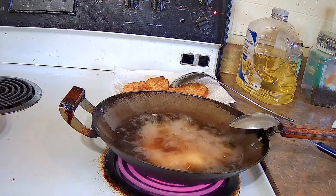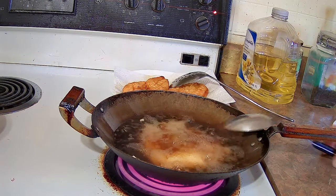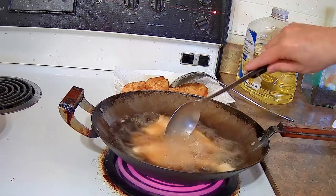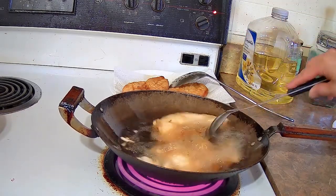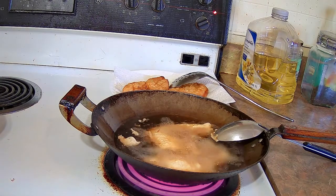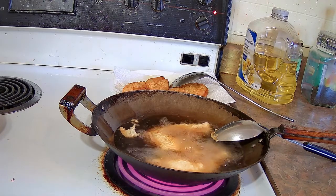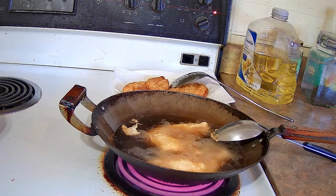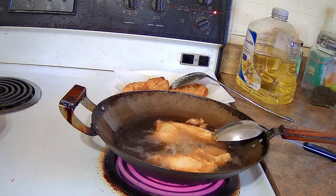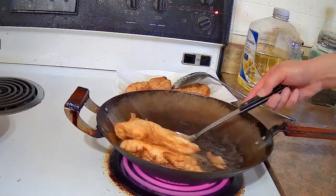And when you get a chance, use a metal spoon to separate the two fillets so they're not stuck together. So again, cook one side for about 3 minutes and then flip it over. And then cook the other side for 3 minutes and then it should be done. So the heat's on high the whole time I'm doing the deep fry. Yeah, so flip it around so that both sides are cooked.